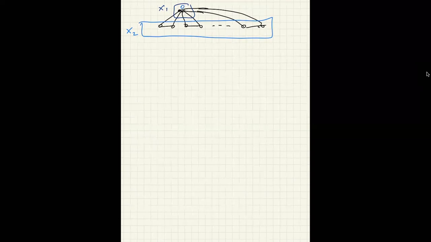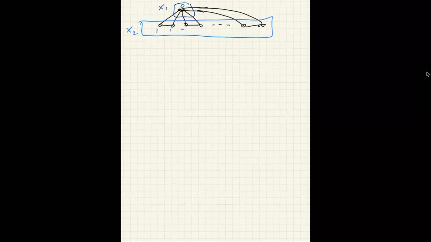And now we will think about how we can label these vertices at the bottom such that we get this property: for each vertex, the sum of the eigenvector entries on the neighbors of that vertex equals a multiple of the entry in that vertex. Let me show you one way that this can be done. You have 0 on the top, and you can do 1, 1, minus 1, minus 1, and then you can put 0 everywhere else.